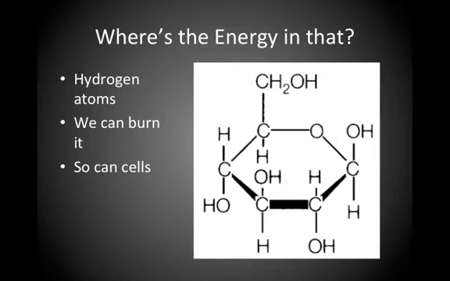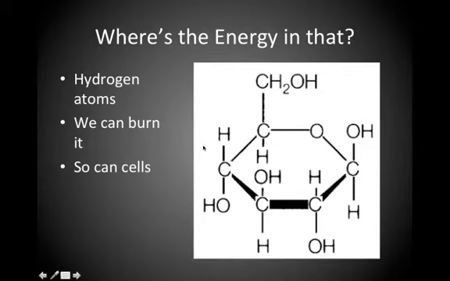Where is the energy here? The energy is in the bonds and arrangement of these organic molecules. I think I stated before that alpha and beta glucose, although they have the hydroxyl and hydrogen on the number 1 carbon in different places, are structurally very similar, but they're not going to be on the same energy level. Now, I don't actually know which one has more or less resonant free energy. But it just goes to show that the arrangement of atoms and molecules can lead to different energy states: molecules that have more energy to give off and be used, and molecules that have less energy to be used by the cells.